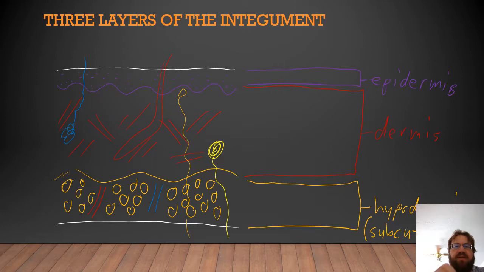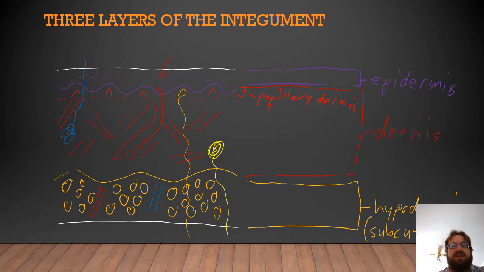The dermis, we'll subdivide the epidermis in the next slide. The dermis can be subdivided into two areas as well. If you look at this little region right here, it's an area where the dermis repeatedly pokes up into the epidermis. Those little places where the dermis pokes up into the epidermis are known as dermal papillae, so this region is called the papillary dermis.